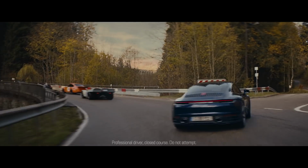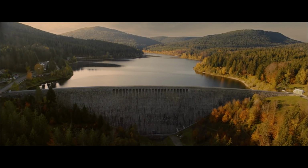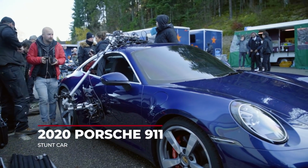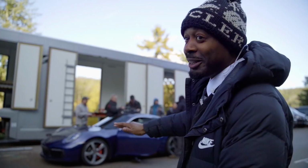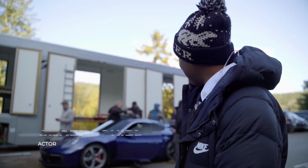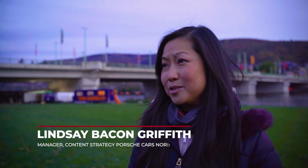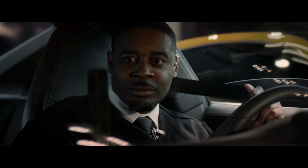We're actually going to be shooting the finale of the commercial, where you're going to see a car that has an e-brake come out and cut off the stolen Taycan. So it's going to be a big moment. Woo, that's a special car, not just any car. That's the bad boy car. Yeah, when I say bad boy, I don't mean from any bad boys, but the Bad Boys. You know, Will Smith and Martin Lawrence. So right about now, I feel like a little kid in a sweet shop, sitting in that car, I'm telling you. How cool is it that we have the Bad Boys 3 car in there with the modified handbrake? I think Andre particularly had a lot of fun with that.